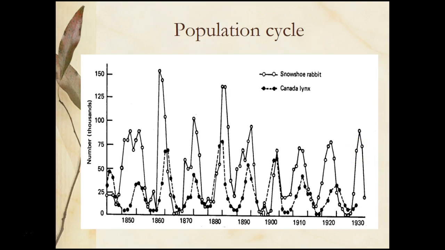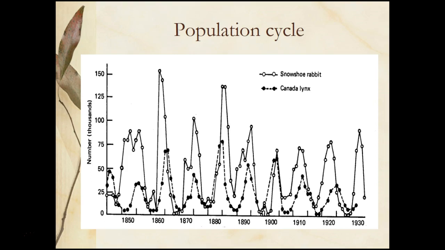Is it the predator that's controlling the prey? And for a long time, that's what we thought. That's why we eliminated so many predators on the landscape. And to an extent, that's accurate, right? If you eliminate a predator on the landscape, you get more prey species. But what happens when you eliminate a prey species on a landscape? Well, like this graph shows, you're going to reduce the number of predators in the landscape. And truthfully, the answer is probably that rarely is it either a complete top-down or bottom-up situation. Instead, they really work to control each other.